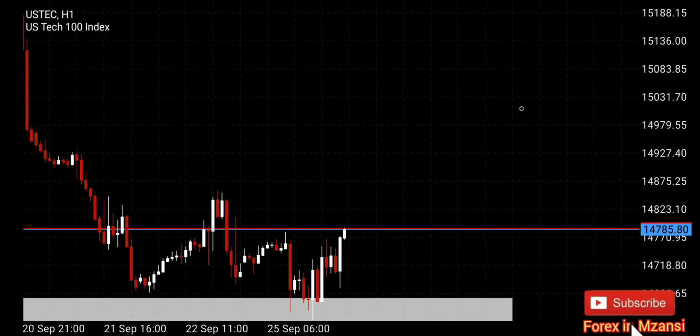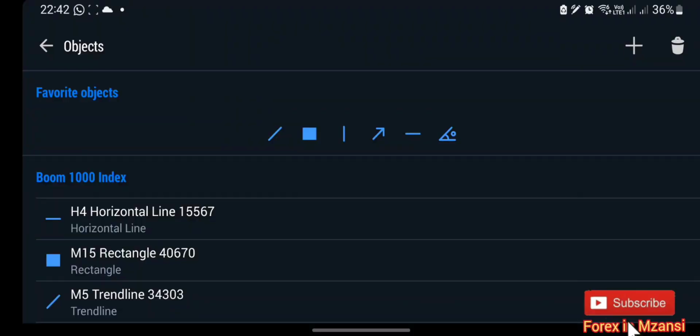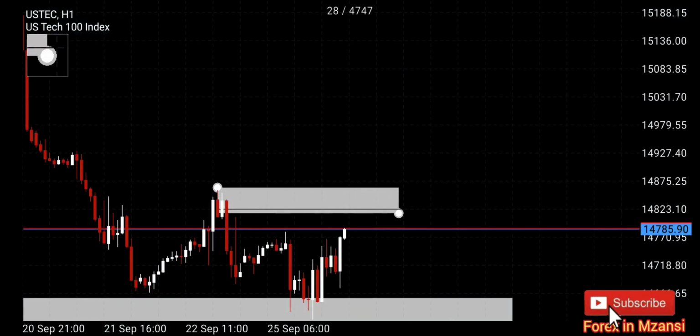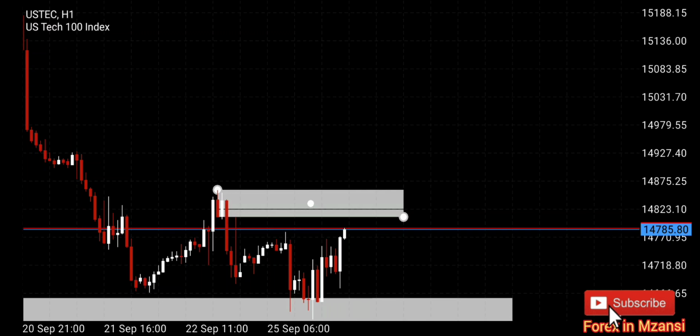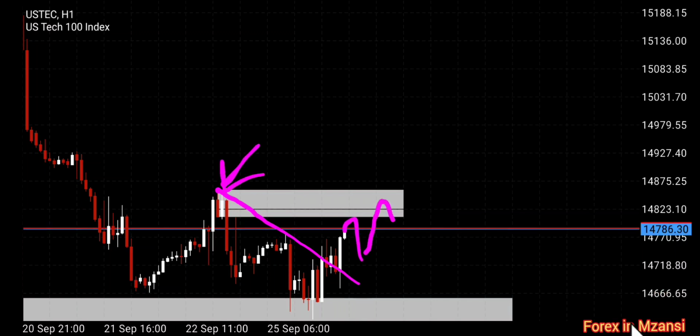So this is what we have on H1. The H1 is already bullish because we can see that this is our trend line, and recently I think we're going to take it out. And the area of resistance, we already moved above it, which means currently on H1 our resistance is the one above, this one here. So this is our H1 resistance, and the trend line has been taken out, so you can talk about taking buy trades. But remember, this is the same high that we spoke about on daily and on H4.